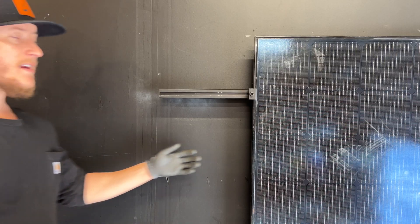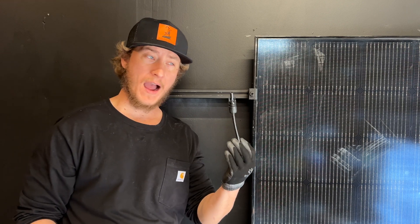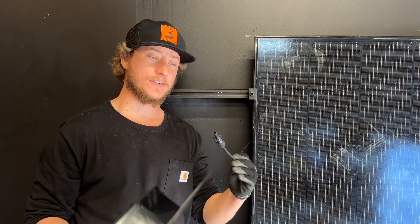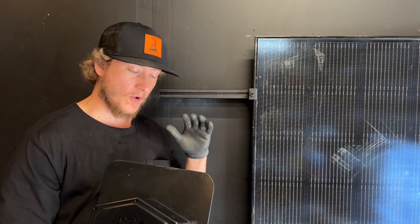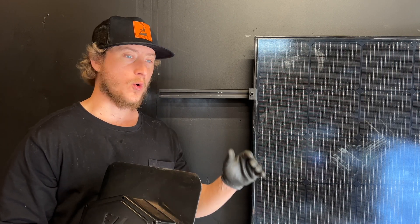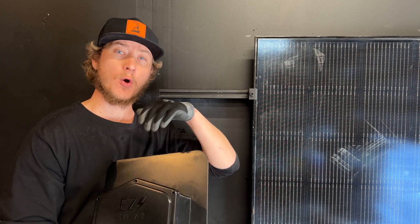The wires that come out of solar panels are PV wires, and they have MC4 connectors or PV connectors on them. Whether you're doing off-grid or anything, you will have some kind of electrical box that is flashed under the shingles or mounted to the rail, and all the wires from the solar panels will go into this box.